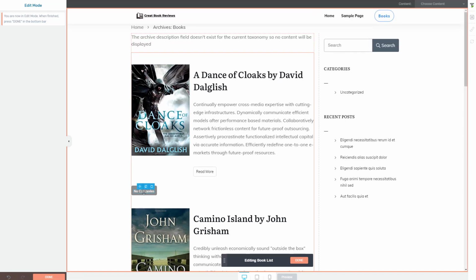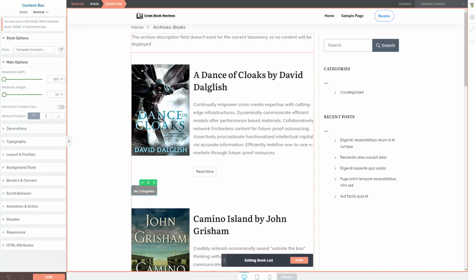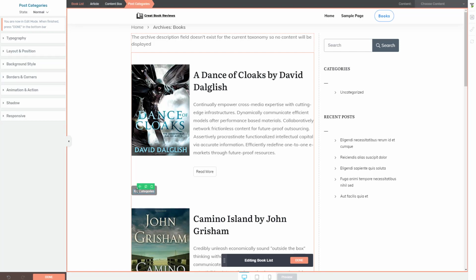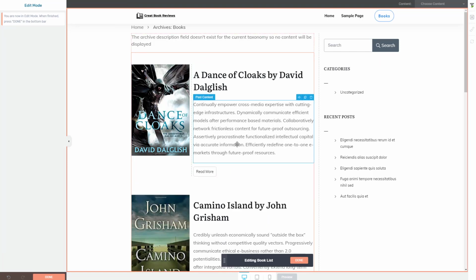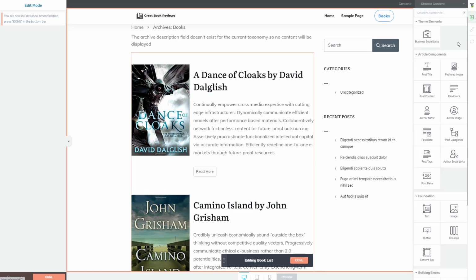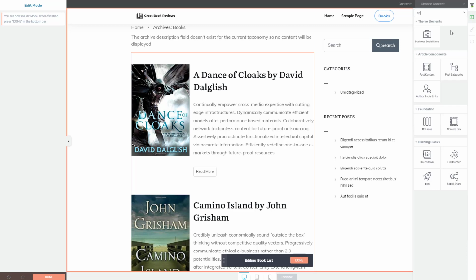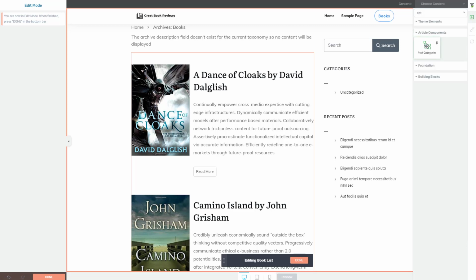Now for some reason it's saying no categories here, and we know that we have genres. And on the sidebar over here it also says uncategorized. I'm going to try to click on this and see if we can change it. I'm having some trouble getting into change this item here. So what I'm going to do is delete it, and then we'll try to add a category option back in here. If we look in the elements and let's type categories, there is a post category element.